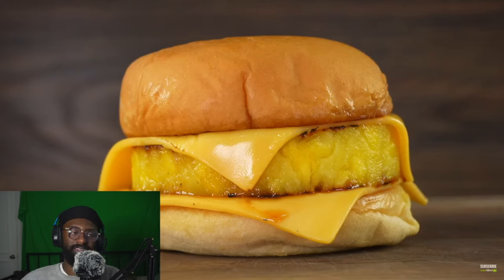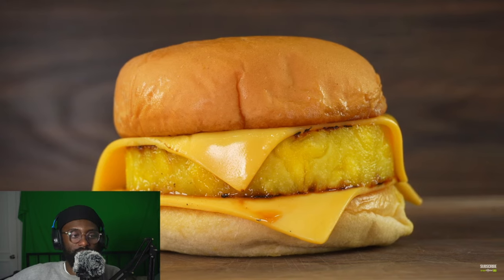Oh, what is that? That does not look right. It is a burger from McDonald's, also known as the Hula Burger. Oh! That's a pineapple? Yep. This is not going to be fun. It's not going to be good, bro. Pineapple and cheese. That's a combination that should never exist. Yeah. Well, let's find out. You don't know that. It might be good. Let's find out if it is good. I don't think it's going to be good, bro.